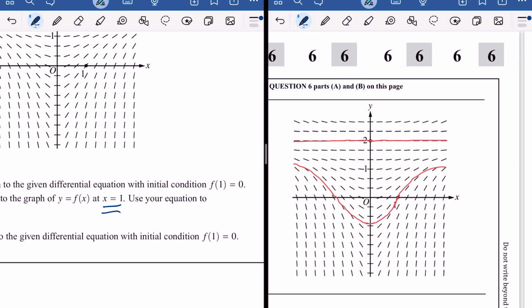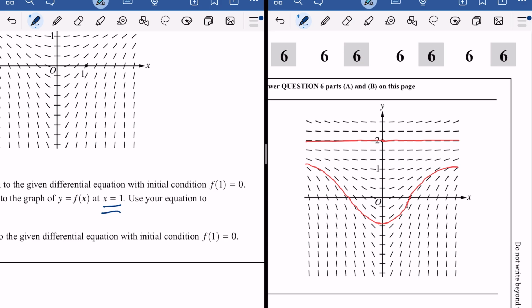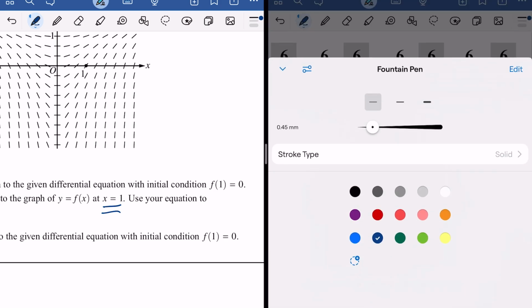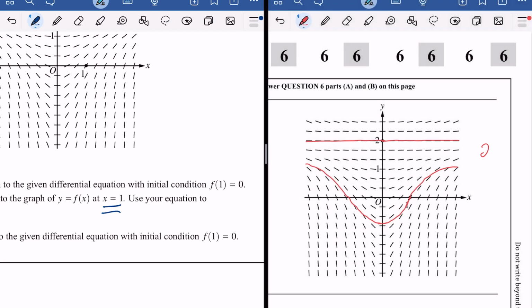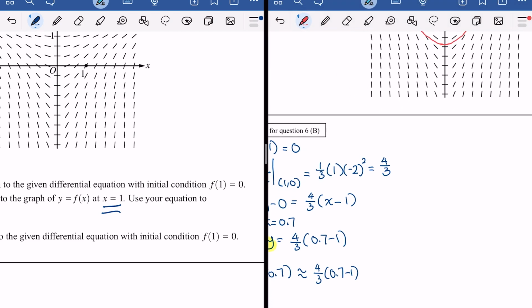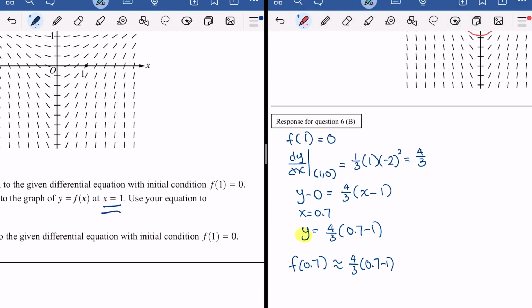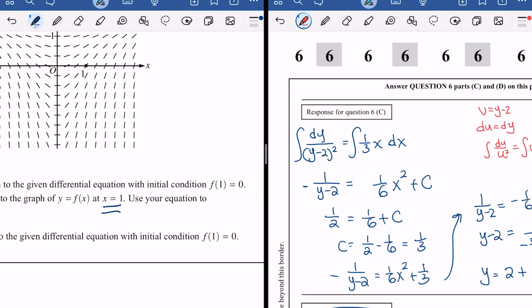And now let's talk about the points. The first point, part A, is going to be just 2 points by drawing 2 different solution curves. And then part B, you're going to get 1 point for writing the correct equation of tangent line, and then 1 point for the correct approximation with the correct notation.